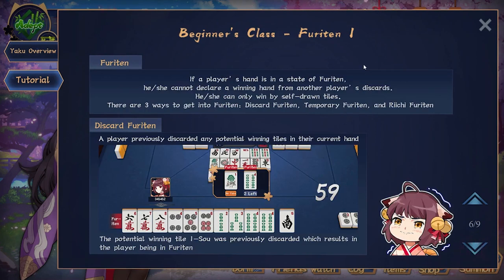Before I go into Furiten, which is another beast of a topic, I'm going to go over winning real quick. There are two ways of winning, both of which start from you being in Tenpai. Either someone discards the tile that you need, in which case you call Ron, and the player that discarded that tile pays you the amount of points that your hand is worth. Or you grab the tile from the wall, in other words you top deck, and that completes your hand, and that's called a Tsumo.